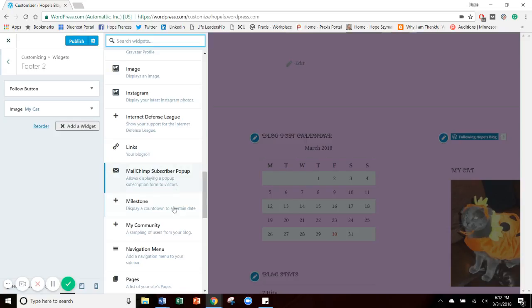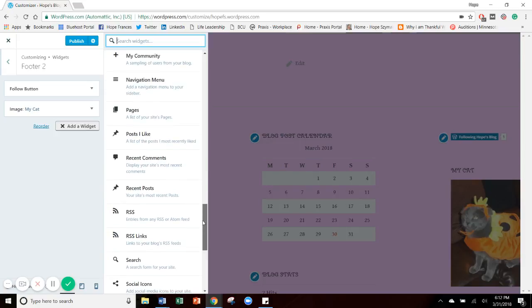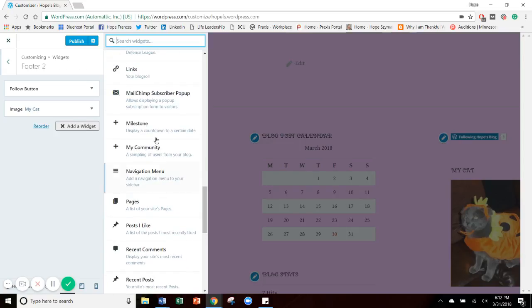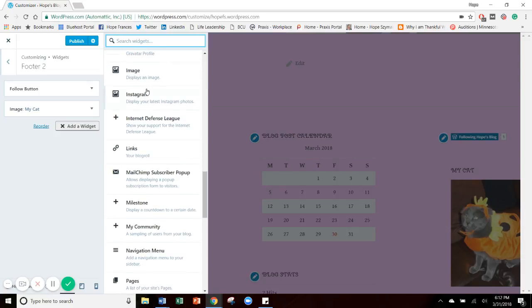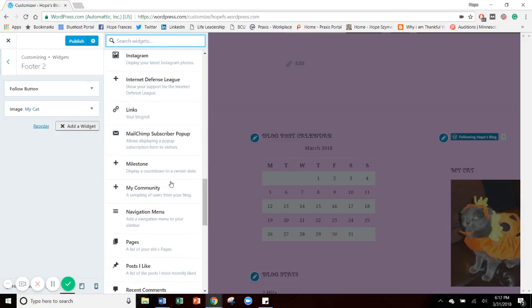Add another widget. We're going to run out of space to add widgets. I'll just add 3 per page, and then we'll be good. And then we can show more. All right, image. Links. You can put a link in there. This one I thought was really cool, milestone.